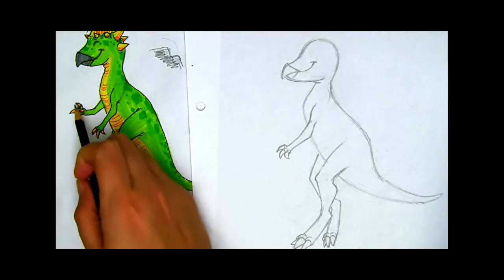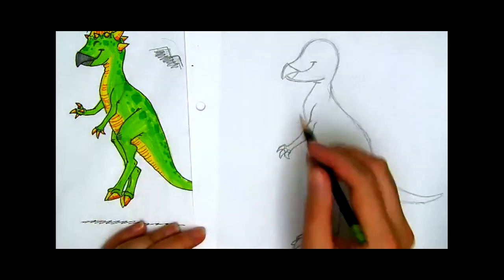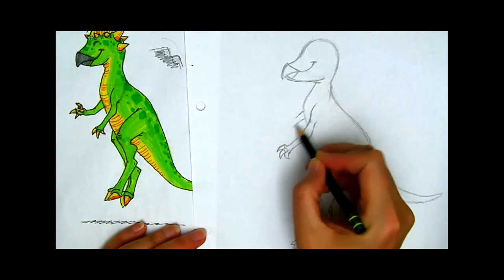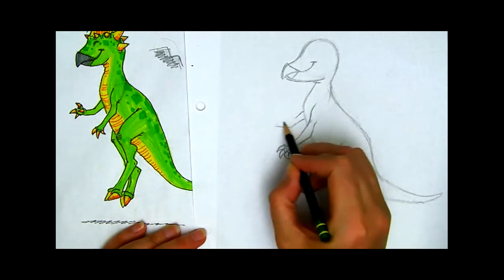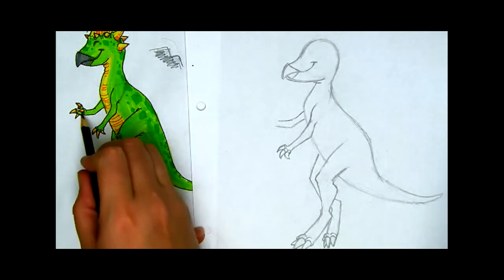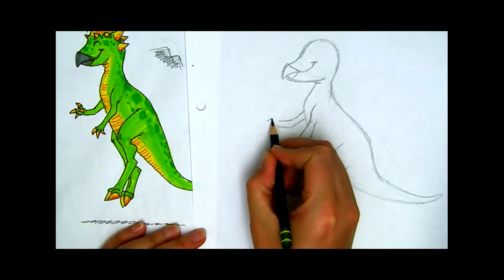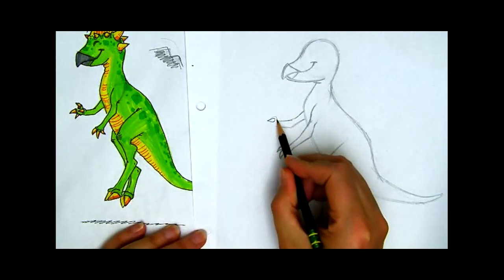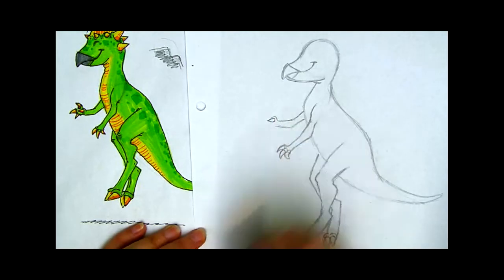And we've got his other hand, which shows his three fingers and his little thumb down there. So I'm going to draw his arm sticking right out of his chest here because we can't see where it connects on the other side. And I'll start by drawing his thumb as a little sideways raindrop. Curved on one side, pointy on the other. And the same thing we've been doing, a little bump. Connect it right into his arm.